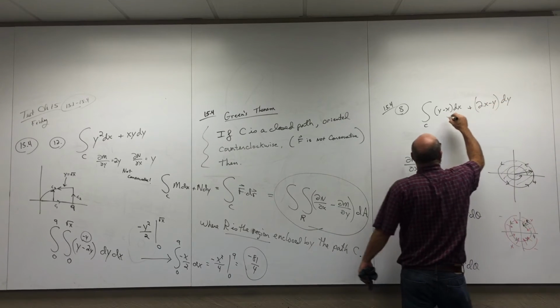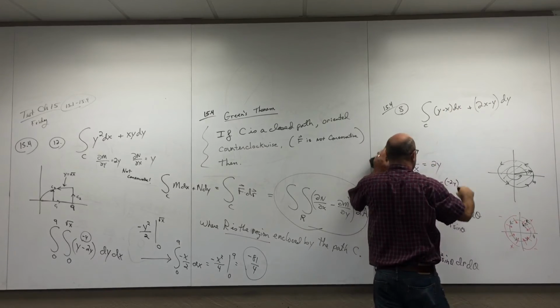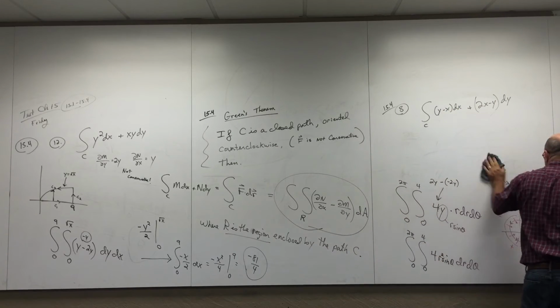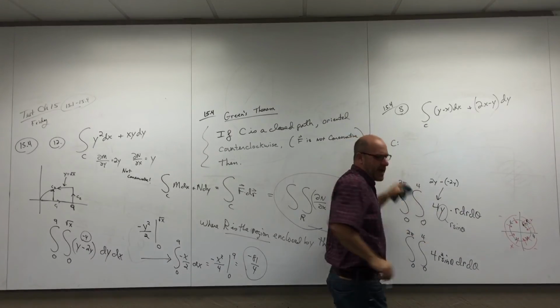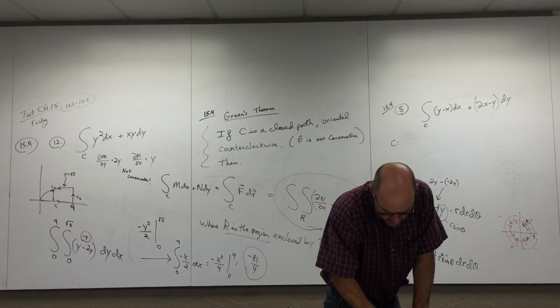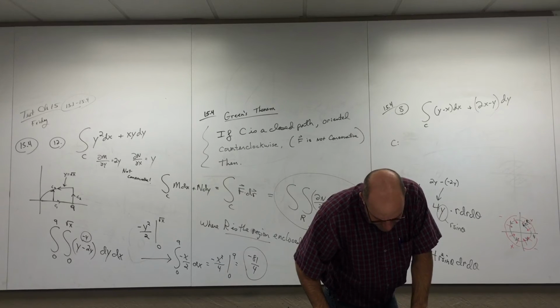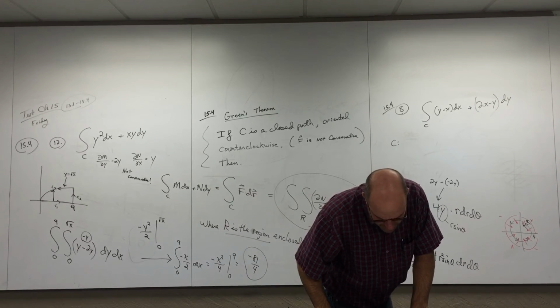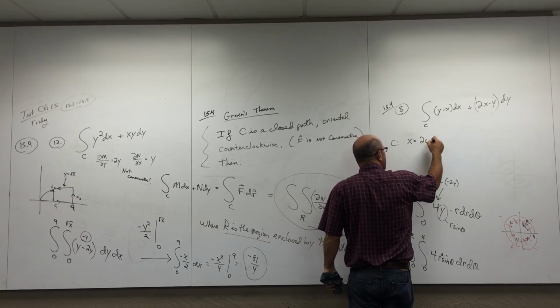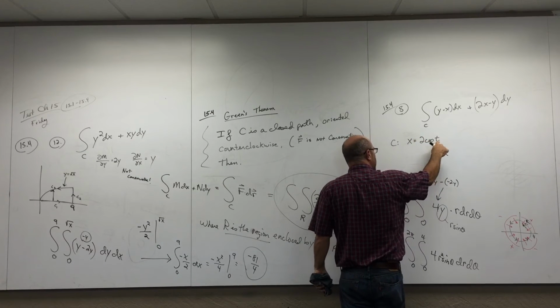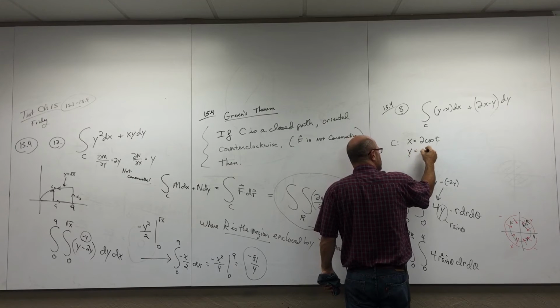Okay, all right, cool. They want me to do that integral along this curve. Now what's the curve? The curve is described as, number 8, x equals 2 cos theta, y equals sine theta. I prefer to use t. They said x equals 2 cos t. They use theta, I use t. And y equals sine t.